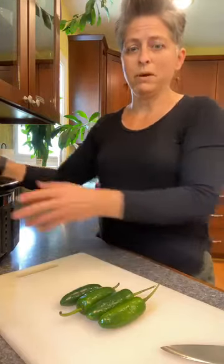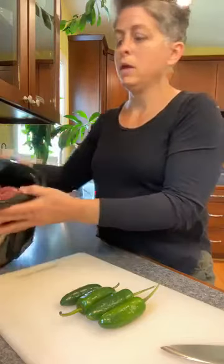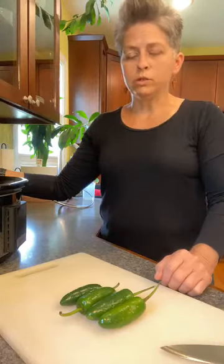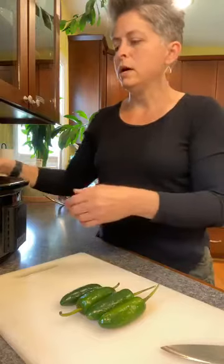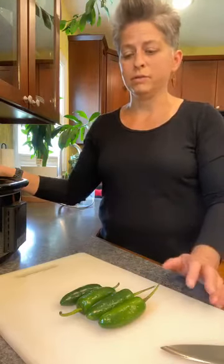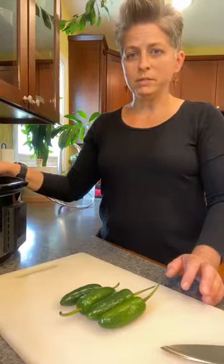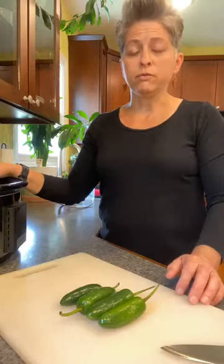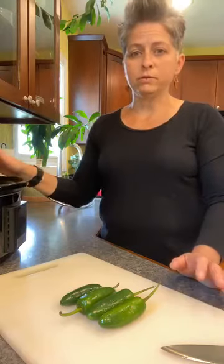I've already done that. The recipe calls for one pound pork tenderloin, but when you go to the grocery store they're usually in a package with two tenderloins — approximately two pounds total. That won't feed all five of us for two nights, which is what I want to do. My children and husband love this recipe, so I decided to quadruple it for two nights. Anything left over I'll just put in the freezer since everything was fresh.